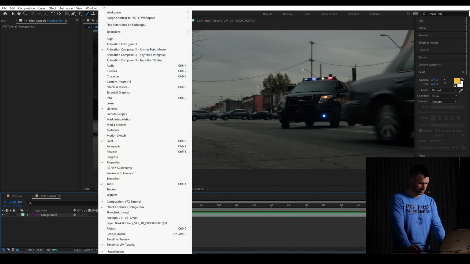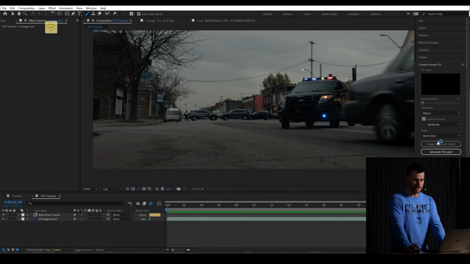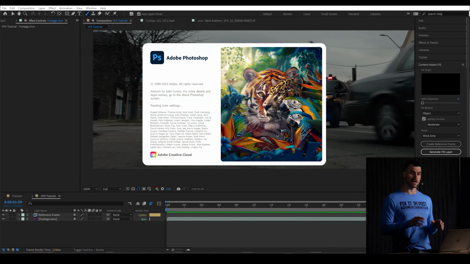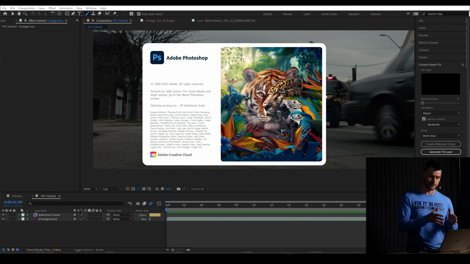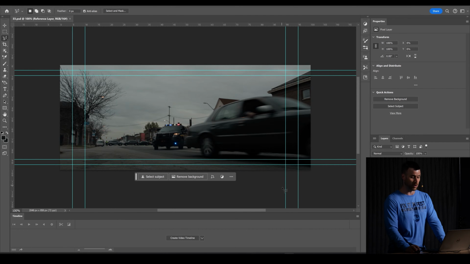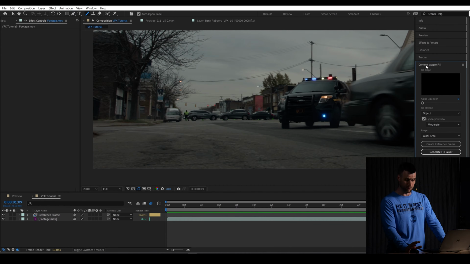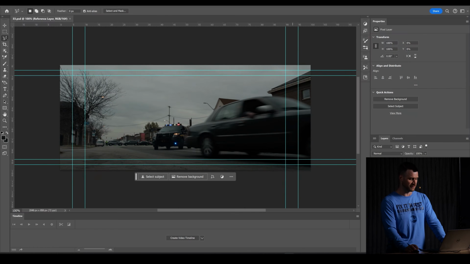I have a little hack I like to use, which is to open the Content-Aware Fill panel and create a reference frame. That will create a Photoshop file right next to our project file. It's nice because it's not creating it on the desktop, where 6 months from now when you open this project, you go, oh, I don't know where that is anymore. It's convenient because it opens automatically in Photoshop, and then it already puts it on our timeline here in After Effects, which is just a nice little time saver. Content-Aware Fill is actually a cool tool in After Effects, but a lot of times I open the panel just for that little ease of use.